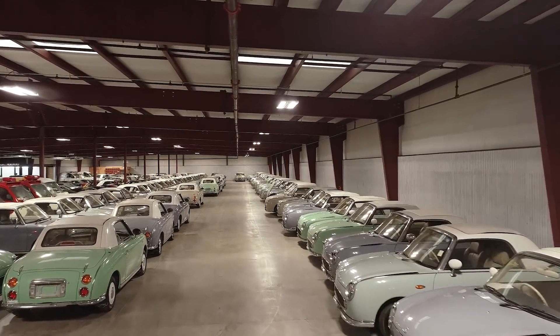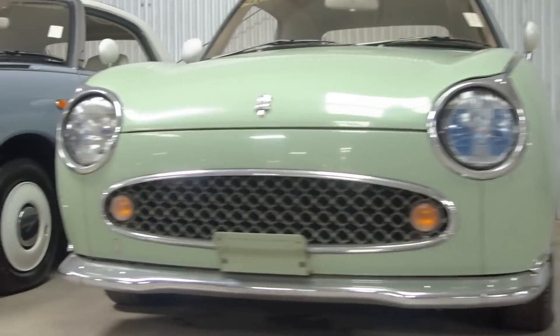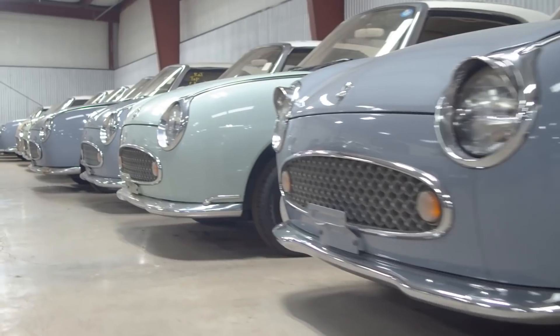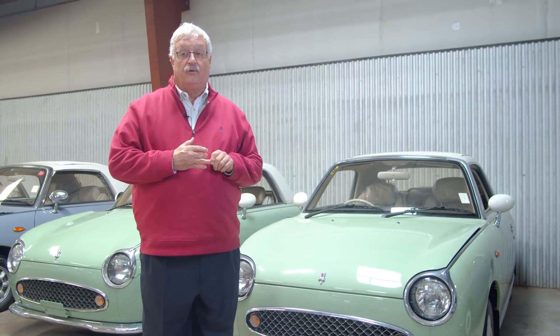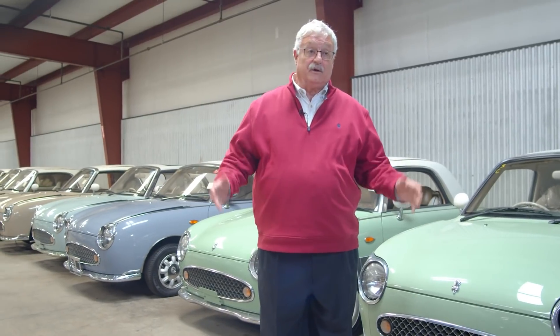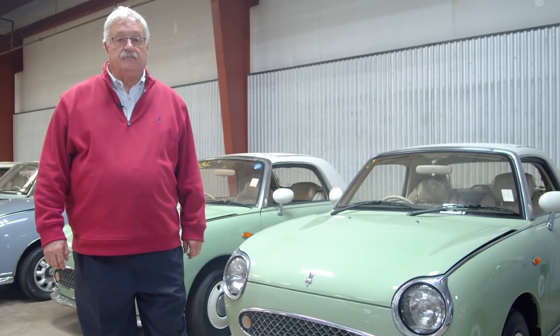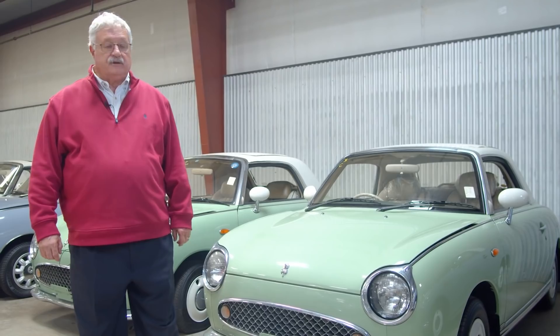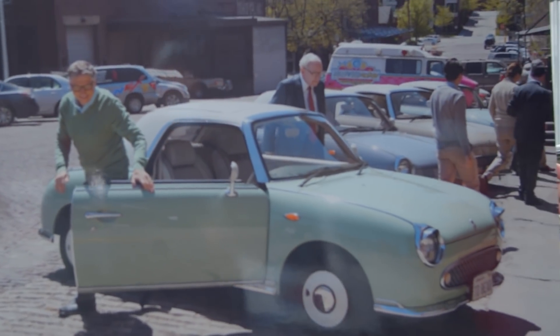This is what we call our Figaro room. The Figaro was built in 1990 and they only made 20,000 of them — you had to get on a lottery to buy one. I saw them the first time on a Honda trip at the Tokyo Motor Show in 1989 and had to wait 25 years to bring them in. They're a four-cylinder turbo, a little convertible. I knew when I saw them in 1989 they were going to be a hit. We've also rented four of them to Warren Buffett and Bill Gates — sent them to Omaha, Nebraska for a video shoot. Here's the picture with the guys in the Figaros.